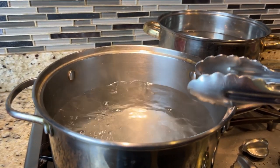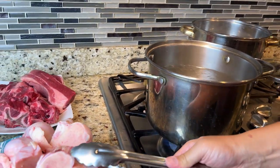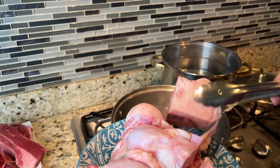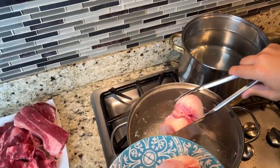I got these at my local Asian grocery store. The best bones to use is oxtail bones, but that is on the pricey side. You can use that if you like. I am more on the frugal side, haha.